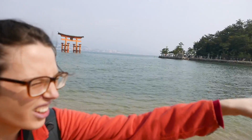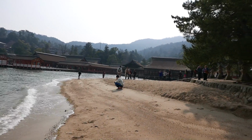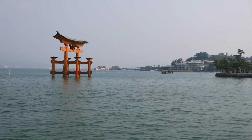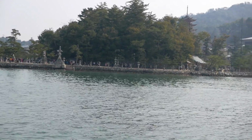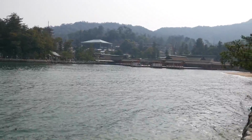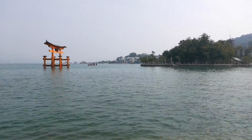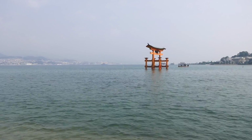So you can walk all along there through the shrine, and then it takes you to this other viewpoint of the Torii Gate. I feel like most people coming out here to see the shrine and the Torii Gate are really just coming to see it from this side. This is all free. And they don't pay the extra 300 to come through the temple complex and come to the other side. And I feel like you're really missing out, because this side, there's very few people, but this side really gives you a different perspective, a lot more calming, and just being able to see it from this other side really is pretty awesome.